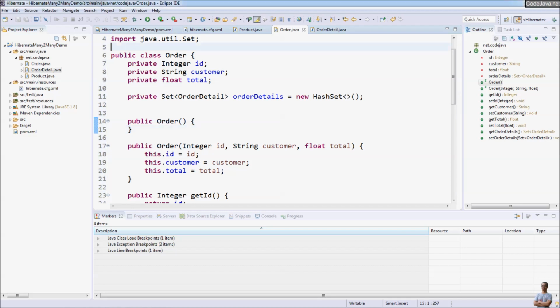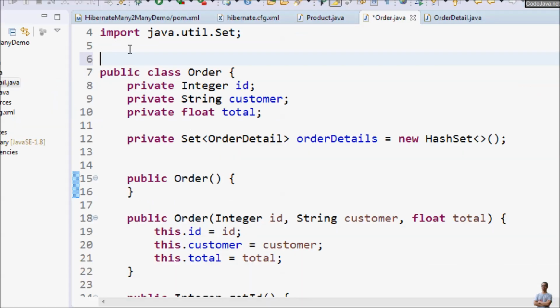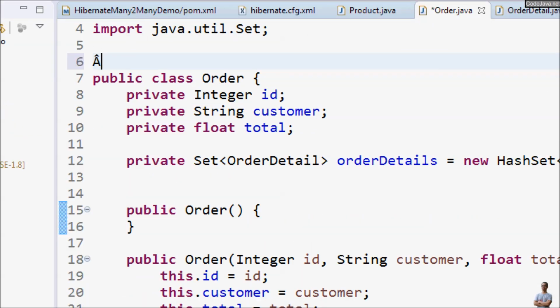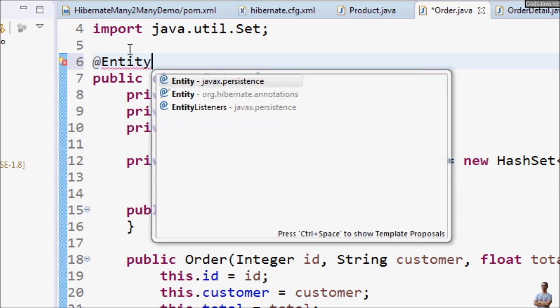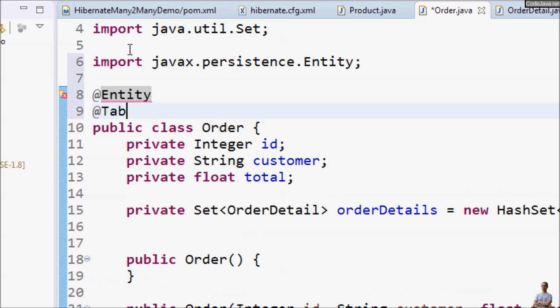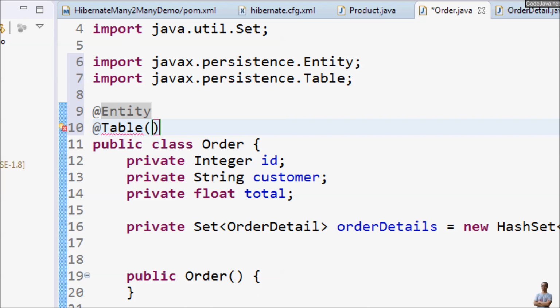And we use JPA annotations to annotate this entity class: Entity, and the Table annotation to specify the table name in the database, which is orders.